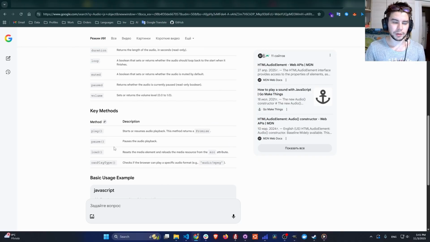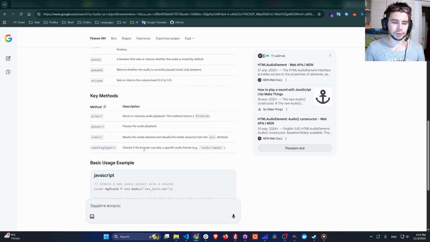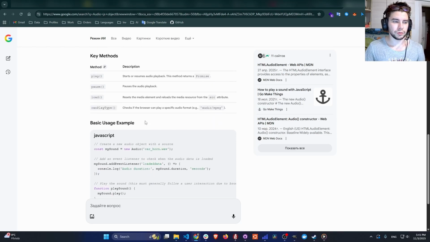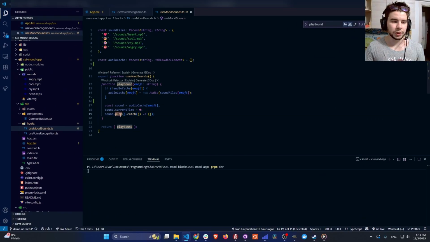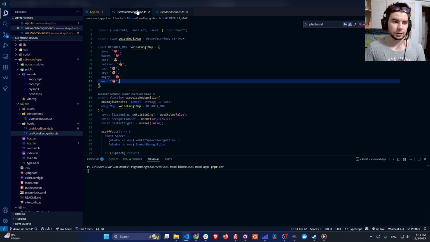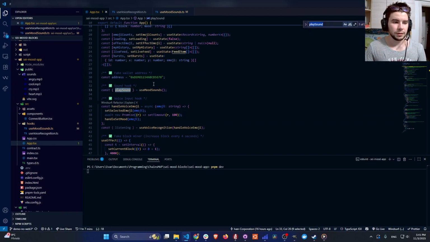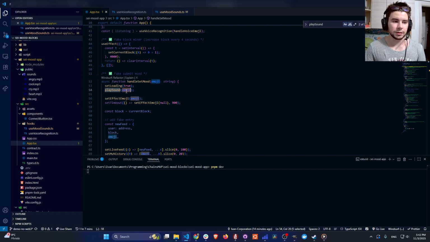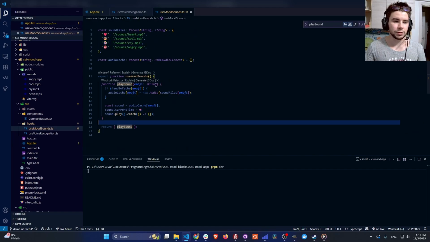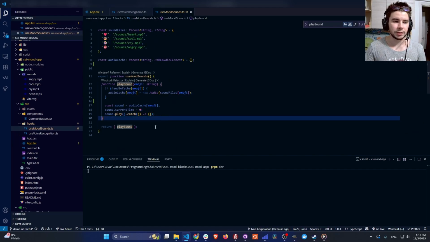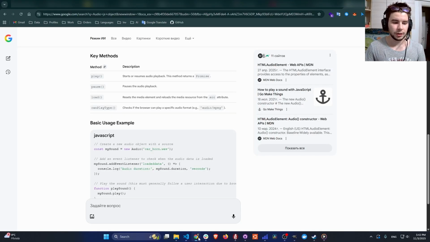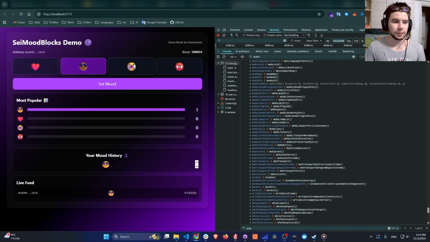It's not a lot, but it can be useful if you need to pause or do some other stuff here. So for us we just use play, and our effect is played like this. We have playSound, we send an emoji, and this emoji sound is triggered. So you can use this hook however you want, and it's going to be cool in your application in any case.